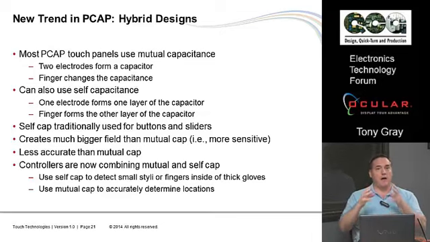Well, with self-cap, you now have an electric field that will extend maybe 20, 30, 40 millimeters, and so now you can sense the finger in the glove. So in the mutual cap, you can take a measurement, you might see a tiny little bump there. In the self-cap, you take a measurement, you see a big bump, and so you can combine those two measurements and now come up with a very accurate location of the finger, even though it's in this very thick glove.